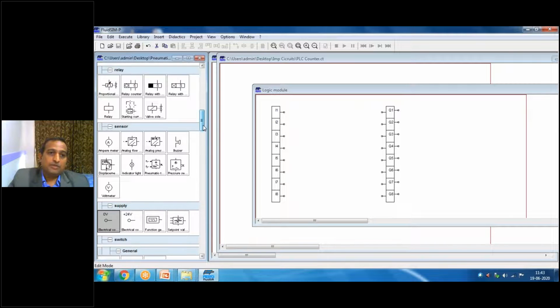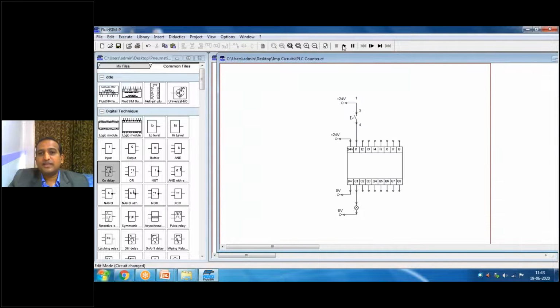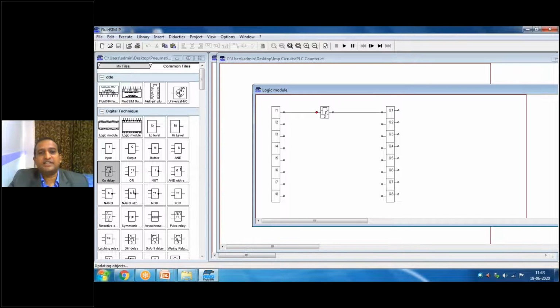Whenever I switch on, the bulb should come on after 3 seconds. You can give the on delay timer. So even when I switch on, the bulb comes on after 3 seconds. Just you see that. As soon as all are off, it will turn off because it's an on delay. But whenever I make it on, it should come on after 3 seconds because I have written that in the program. I have attached the on delay timer here.